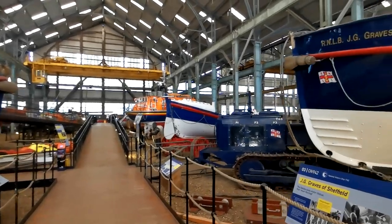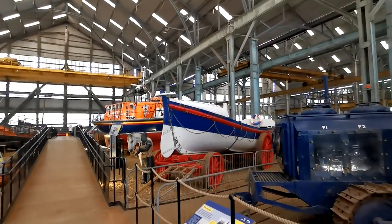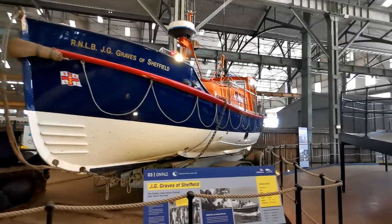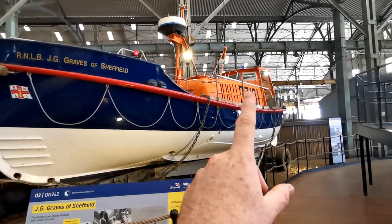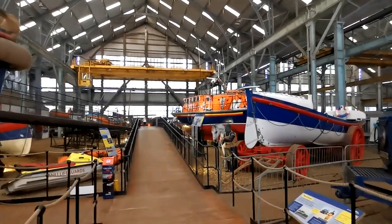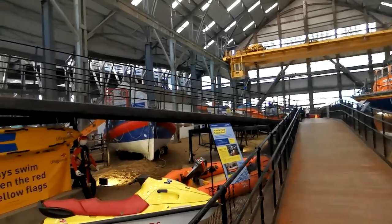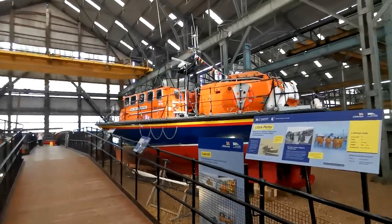It was one massive hangar dedicated to the RNLI with lots of historic boats. I went on one that was built in 1948, and apparently it wasn't until the 60s that the colour design changed on lifeboats — so where the orange at the top came in. Because it's a historic boat, they're not allowed to change it, so it's still got blue and white on the top. One reason for that is when helicopters started being used, it was easier for the helicopter crew to spot the lifeboat if it was orange.